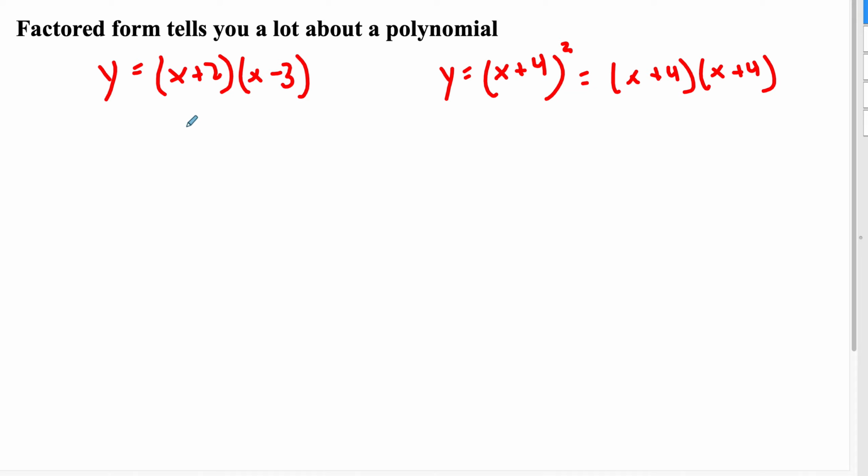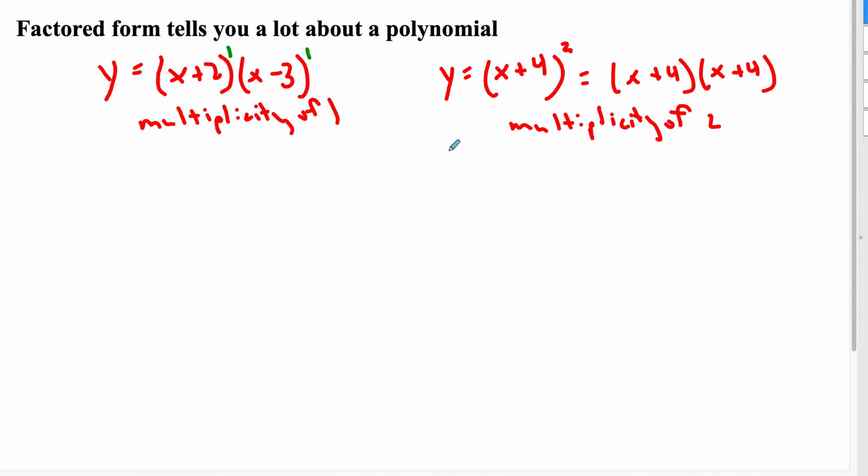So we'd say that each of these zeros is only happening once. These zeros have a multiplicity of 1. Both of these have a multiplicity of 1. And this 0 has a multiplicity of 2. Now, one way to think about it also is, if this is the same as raising this to the first power, and this is raising this to the first, it means that the exponent or power that you're raising a particular 0 to is also the multiplicity.